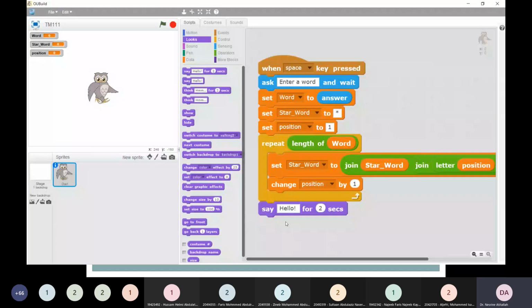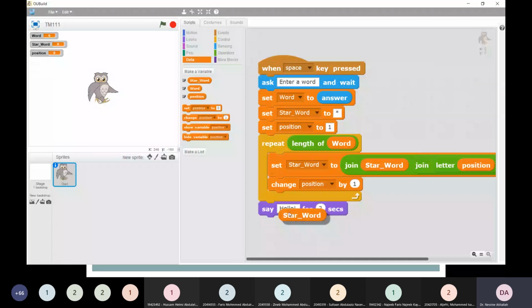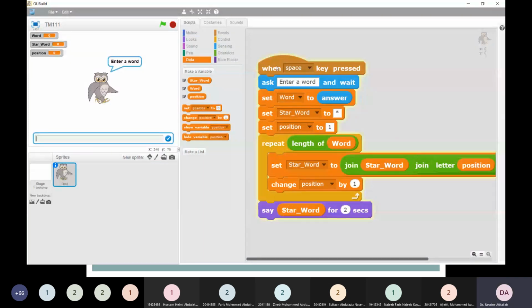Okay, look now, enter a word, for example, here, rover. So this is your decorative word. Space, Ahmed, for example, and this is your decorative word.